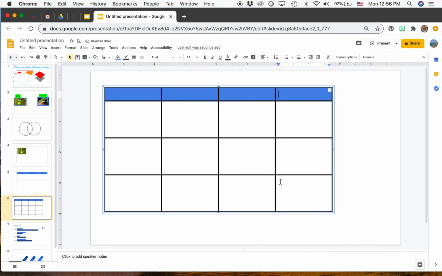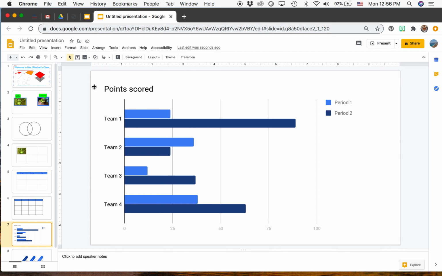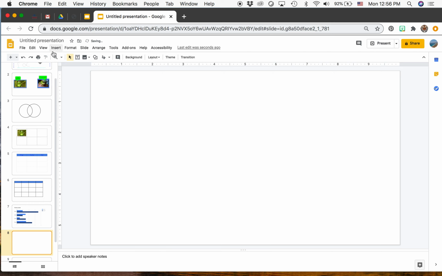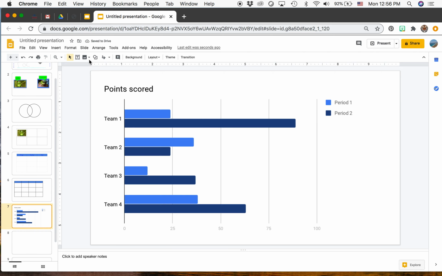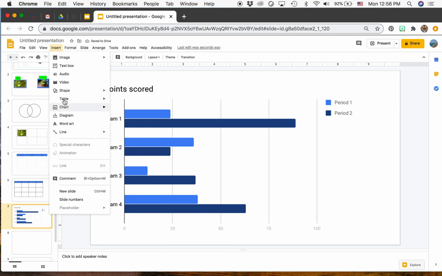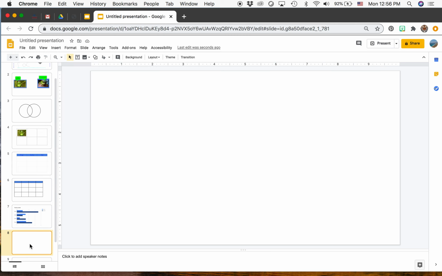Next, we're going to look at charts. So we're going to do the same thing. I'm going to insert a new slide here. Okay, in this chart, I have said insert, chart, and I selected a bar graph. Okay, so this time I'm going to, well, let's go back here.